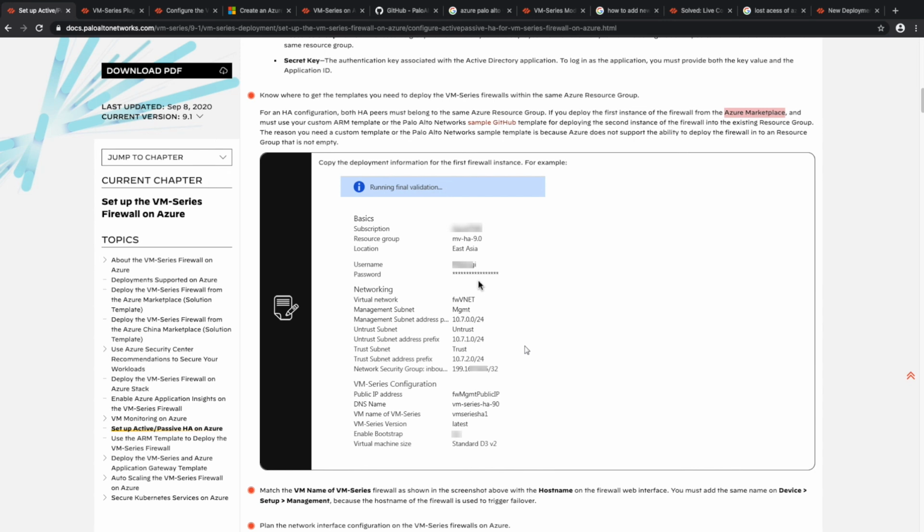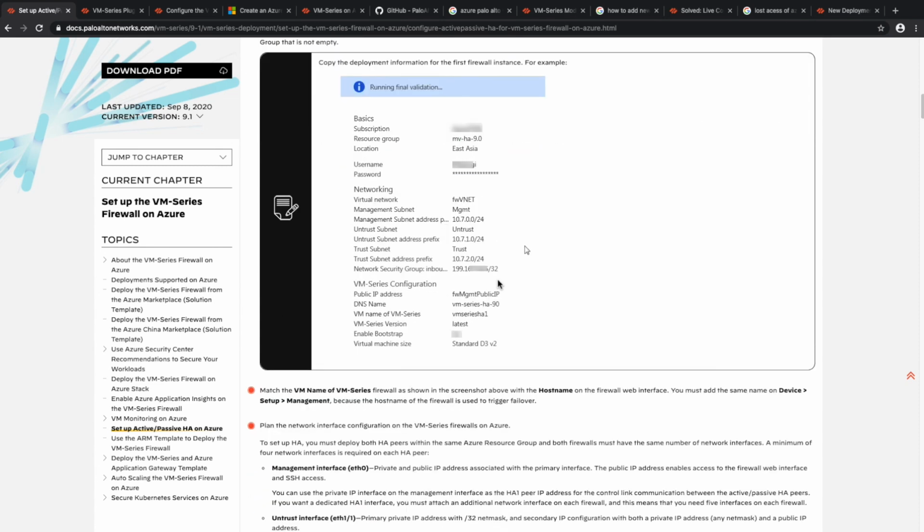And again, if you deploy the firewall and it is rebooting or something, and you keep trying to log in and it says the password is incorrect, and you are sure that the password is correct, then wait for a few minutes, right? That happens on on-site firewalls as well as these virtual firewalls. As long as the management server is not ready to log you in, it's going to say incorrect credential, incorrect password. But don't freak out, just wait a few more minutes and then try to log in. It's going to work, right? If you are sure your password is correct.